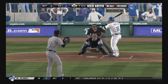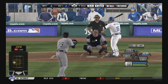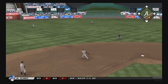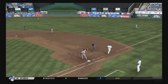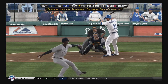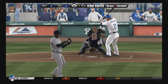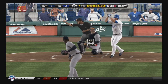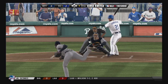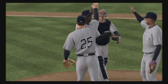Bases are empty, one man out. And he fires in a strike this time to make it one ball and one strike. To the shortstop, Jeter. Throw on to first is going to take care of him as the Royals are now down to their last chance now. Jeff Francoeur is in with two away now as he looks at a called strike one. These guys would like to at least get someone on base here in this bottom of the ninth. Got to make him sweat a little. And he'll try to hold back the swing, but he'll do so unsuccessfully as that's ruled a strike. Swing and a miss. He struck him out, and that'll do it here as the ball game is over.